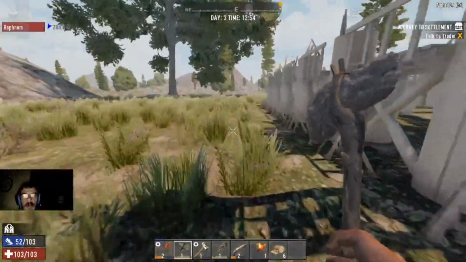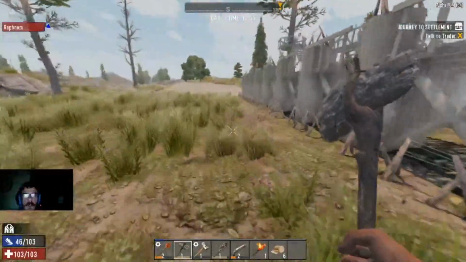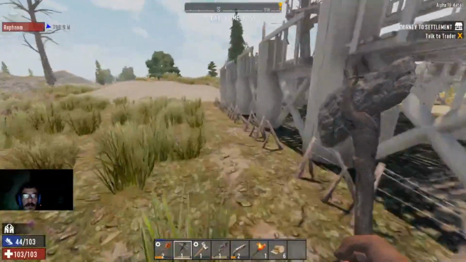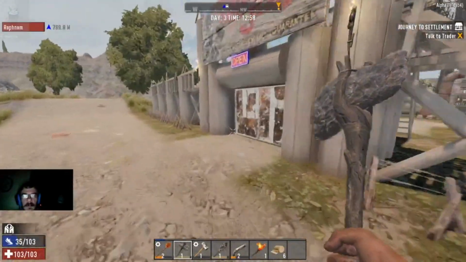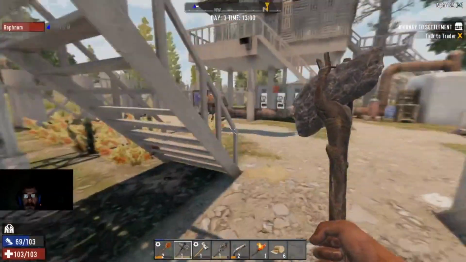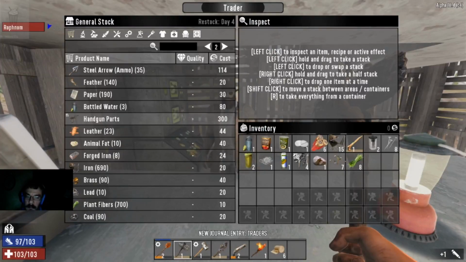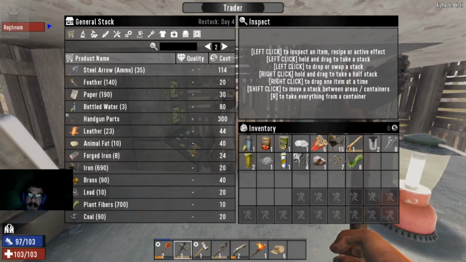Alright, I'm at the trader. You're at the trader? Okay. Yep. I'm gonna run inside, close the door, and level up. Okay. You can equip pumpkin seeds as a weapon? Okay. Hmm. So the cost in money at the trader is those coins that we find, right? Yes. Okay.